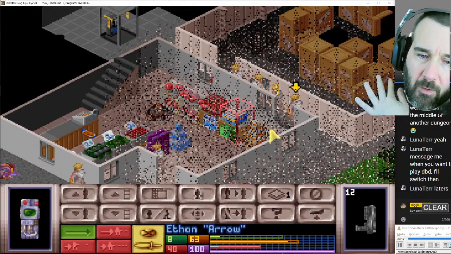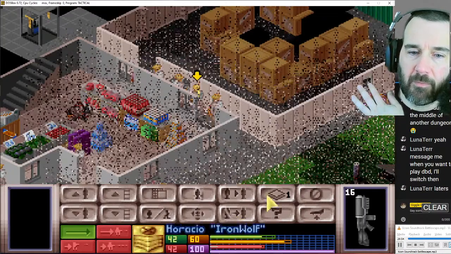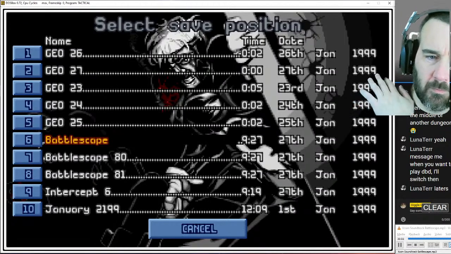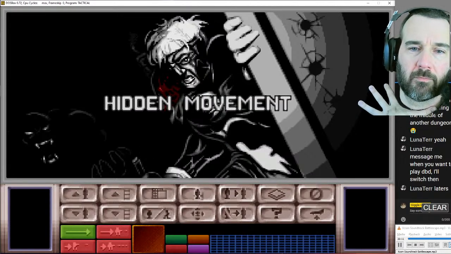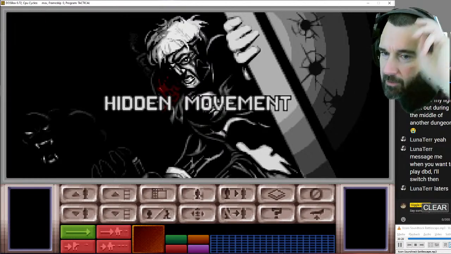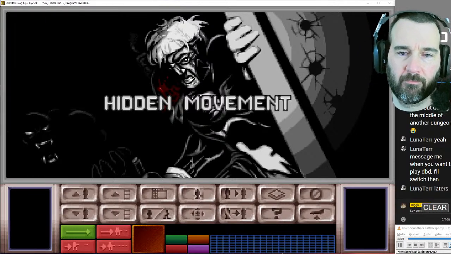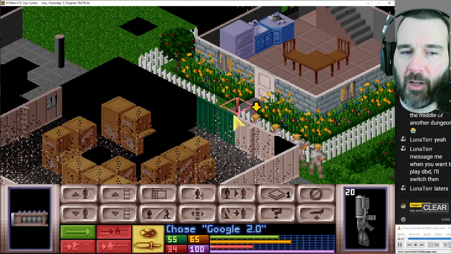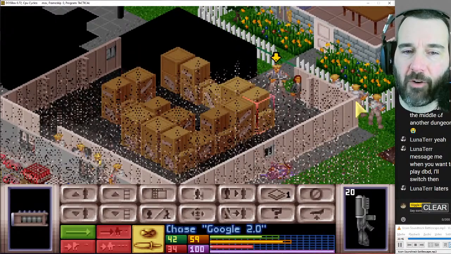What I'm doing here is maxing out his movement, and this will help long term with time units. You still see people. And I completely forgot about a certain type of alien that I might be encountering. They're clear. Okay, we do have a survivor here.